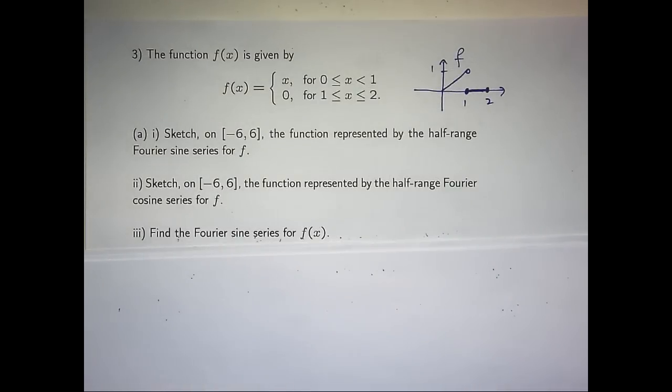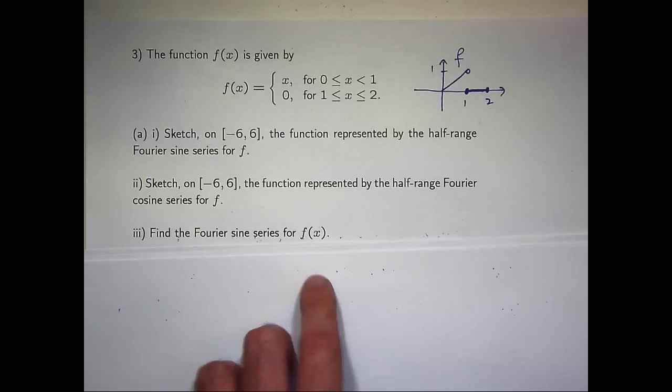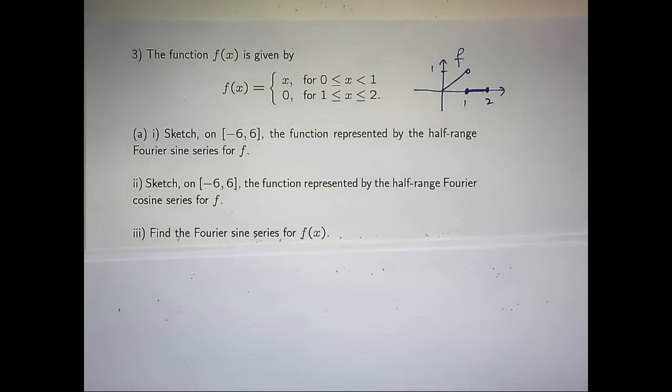All right, so let's move on to calculating the Fourier sine series for f of x. Now, in this case, we want to use, I guess, part I, in the sense that we're trying to represent an odd function, an odd periodic function, in terms of a series involving sines. Now, if that's the case, we know a lot of simplification occurs.